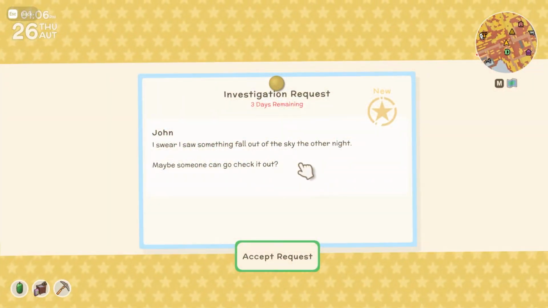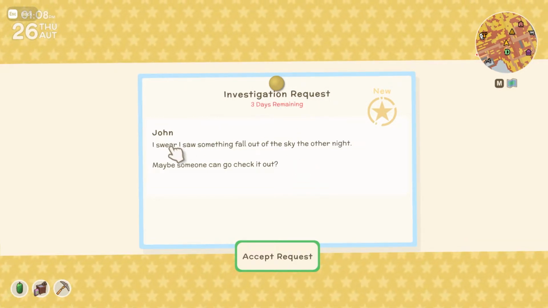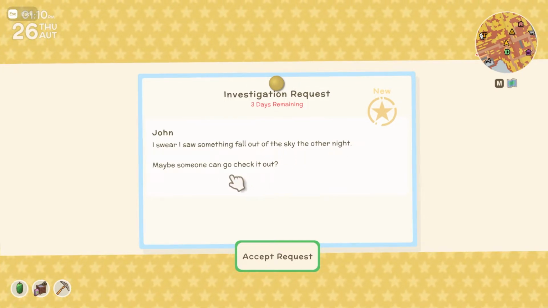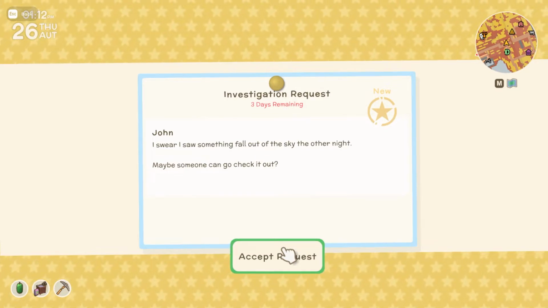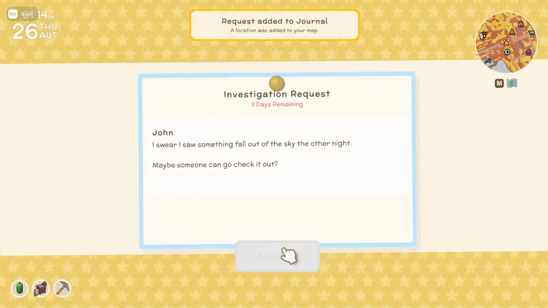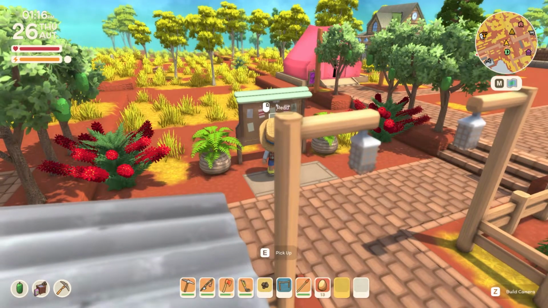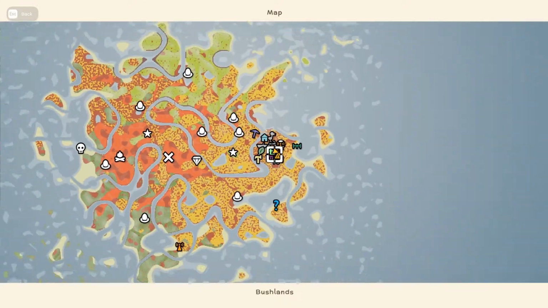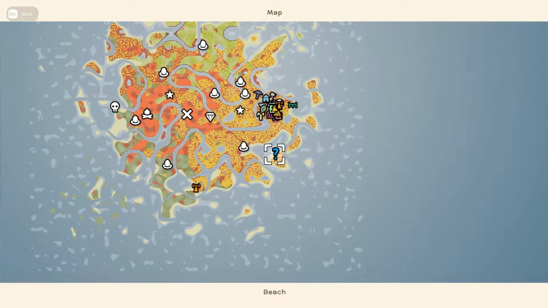Okay, I'm at the board. And there's this investigation request. I swear I saw something fall out of the sky the other night. Maybe someone can go check it out. I do believe there are satellites crashing in here. Location was added to your map. We may have somewhere to go. Right here. All right.